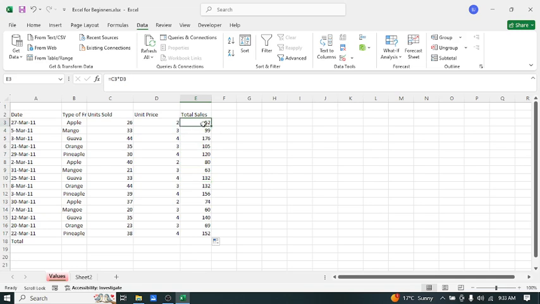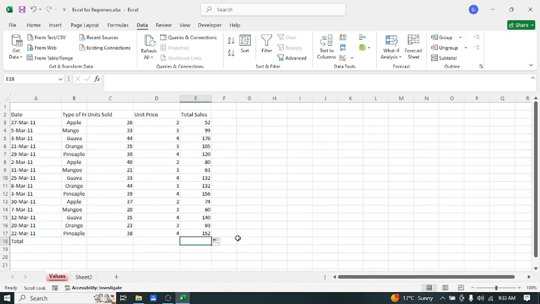I was talking about the reference cell. Let's assume it for now. We'll talk about it in future classes where we'll cover absolute reference and relative reference. For now, let's just know the formula. So it is C3 times D3. Then we drag the formula down to get the total sales for a given day. So let's assume you also want to know the grand total sales under column E.